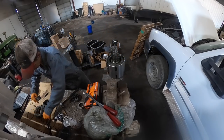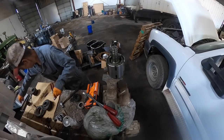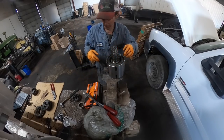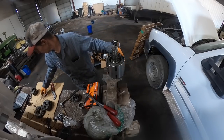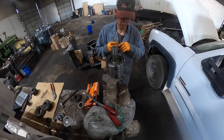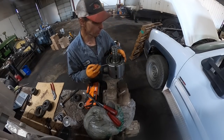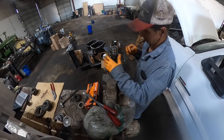It appears that all these needle bearings on this shaft are pretty much identical. Of course, we're going to have another washer down here. We can go ahead and pop our snap ring off of there. This side of the clutch pack doesn't seem to be near as damaged as the other side.